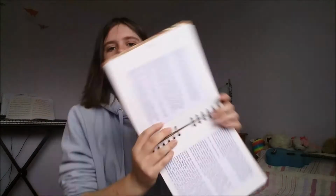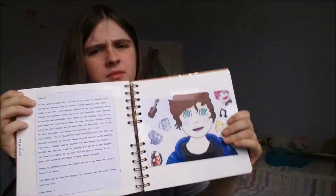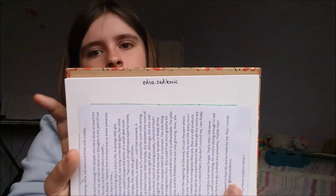Space Child's letter. TCG's letter, which was so long. I think if it had been handwritten, it would have been about 20 pages long. Red Velveteer's letter. Emeralda? I'm just going to say it like that. Fuzz. I genuinely have no idea how to pronounce this username, but Sarah. That username. Letter from Rosswins. Let's go with that. Letter from Cattis. Letter from Edna. Is that how you say it? That's how you'd say it in England. And I've no idea how to say the surname, and I'm going to completely maul it. So, that one.